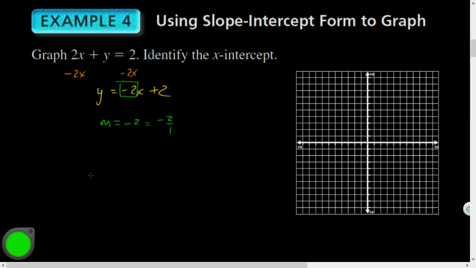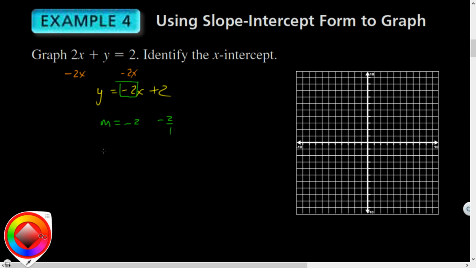Question? Why? Well, the problem was they gave me an equation, but it was in standard form. I want it in slope-intercept form, which means I had to solve for y. So I subtracted 2x from both sides. Even though I wrote 2x underneath this 2, I was kind of imagining sliding it right in there, which is what I did. And that's what I got. So once it's in y equals mx plus b, now I was able to find the m.